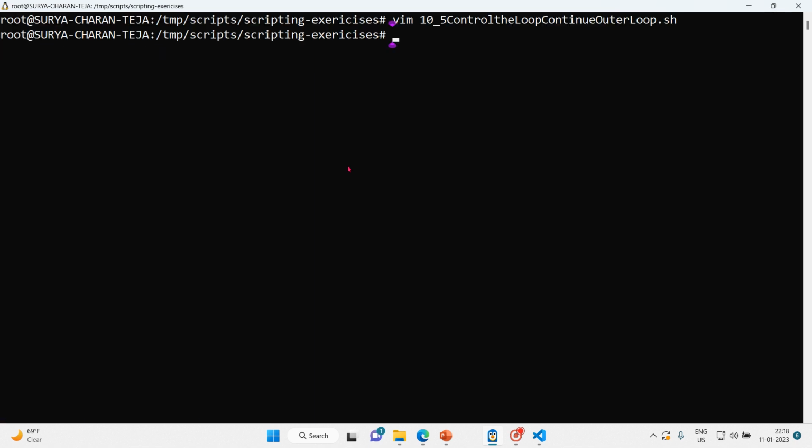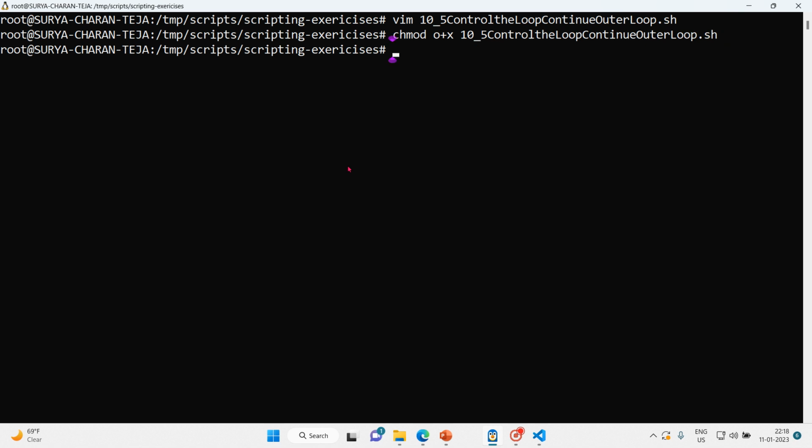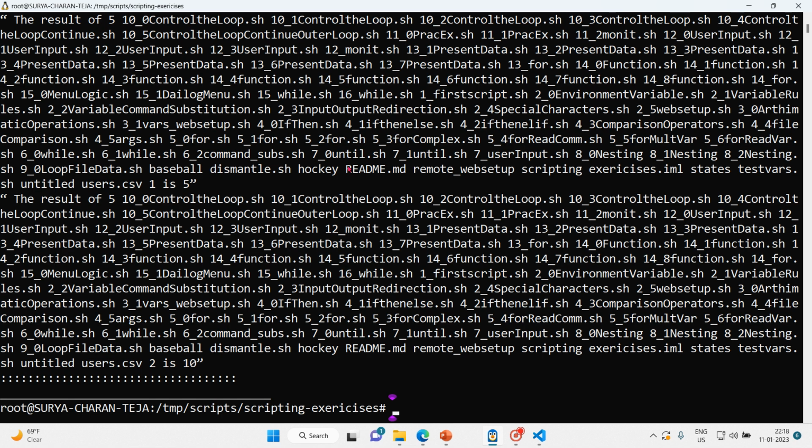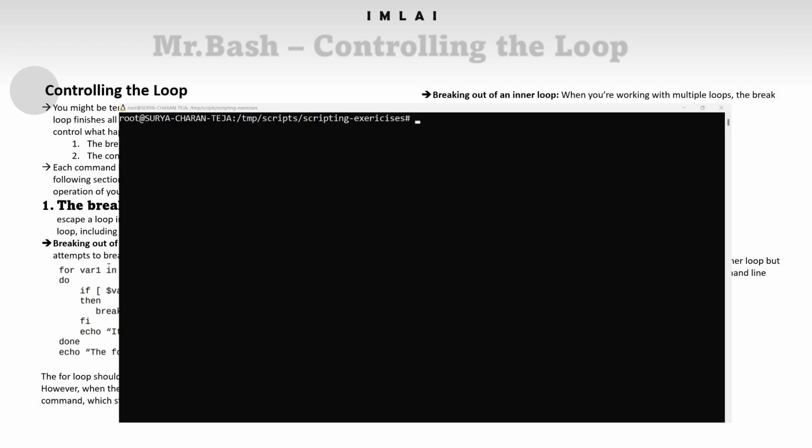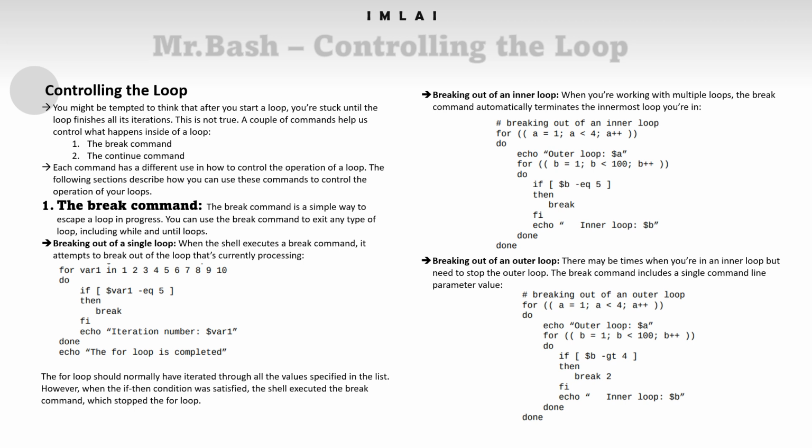So let's change the mode first, chmod o plus x 10.5. Yes, almost everything. So this is how break and continue control your loop.